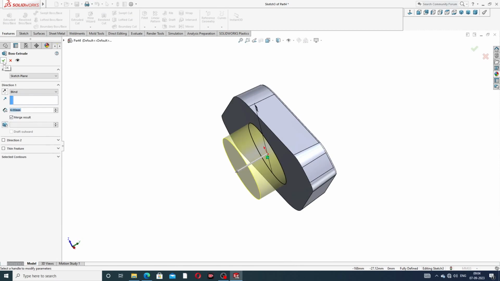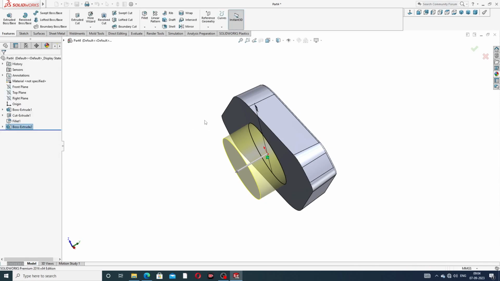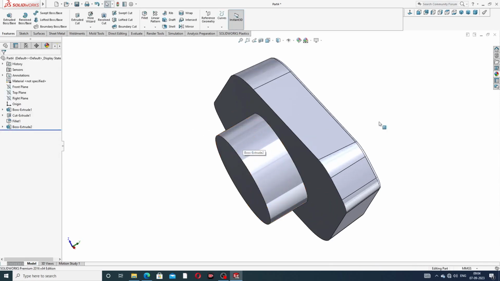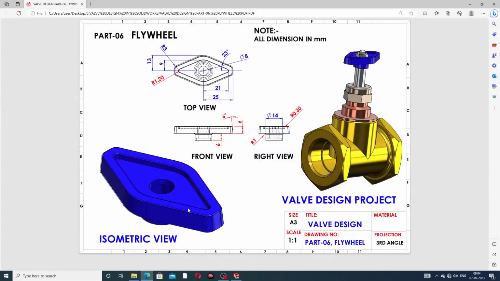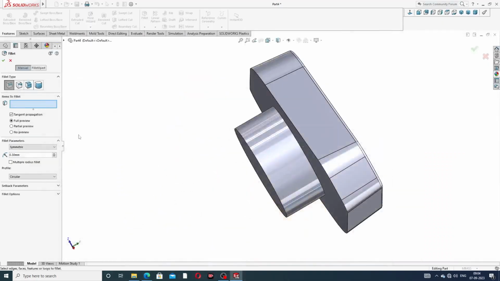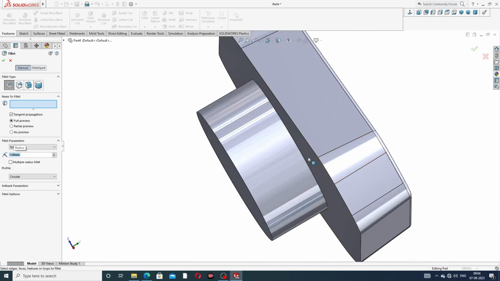Click OK. And also use a fillet, 1 millimeter, select here and click OK.